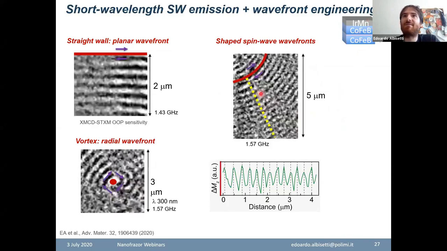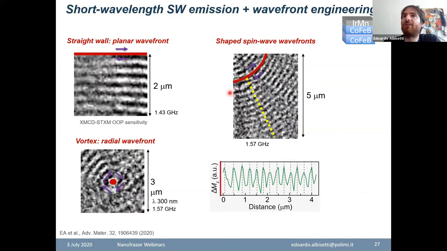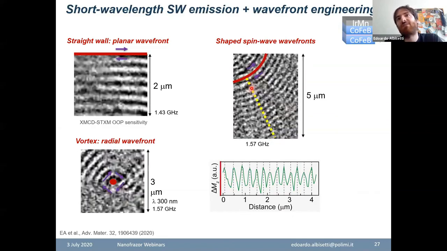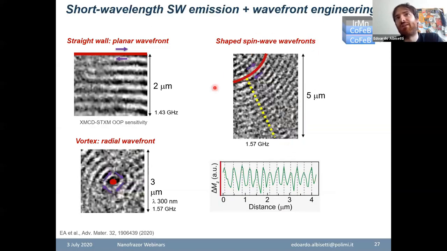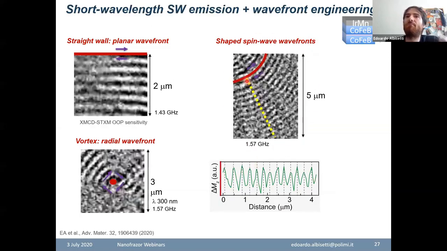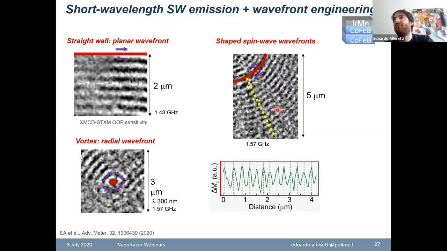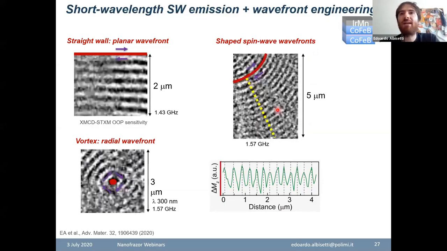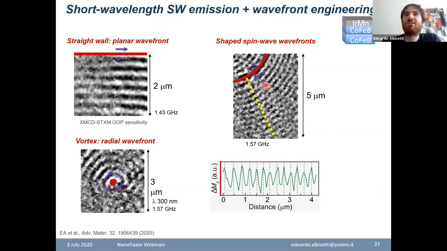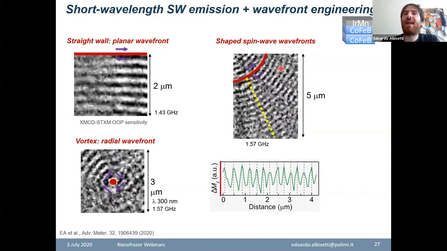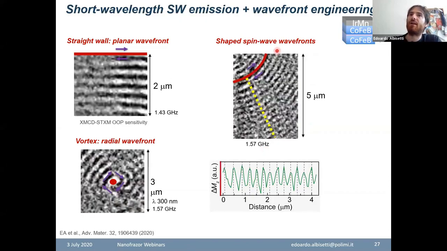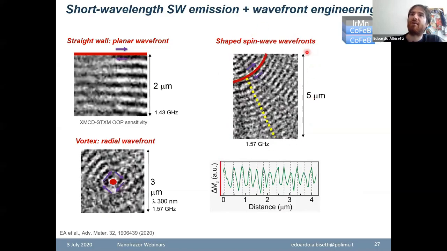So the nice thing about this system is that you can actually have spin waves propagating from the nanoantenna for 15, in this case, we observed only 15 because we have a limited acquisition window, but for several times the wavelength. And this is exactly what you need for having interference, and having interference is exactly what you need for being able to use these systems for making computation. So in this system, you can generate your spin waves in a controlled way, so make wavefront engineering, and have them propagate far away from the antenna, for a wide distance outside the antenna.